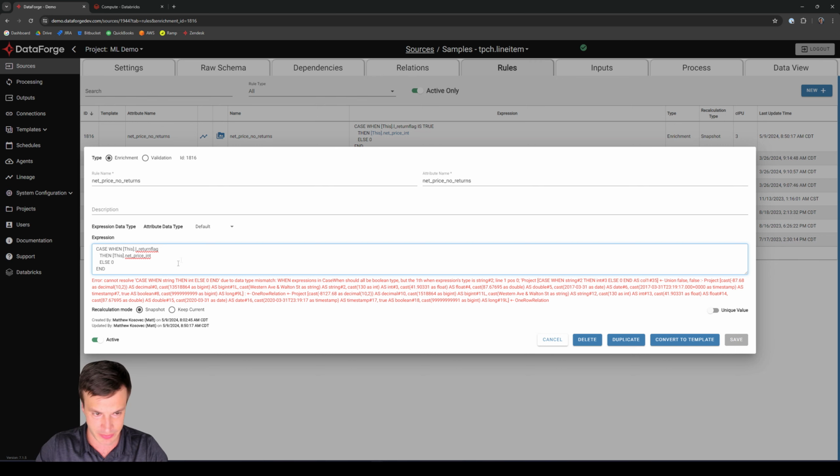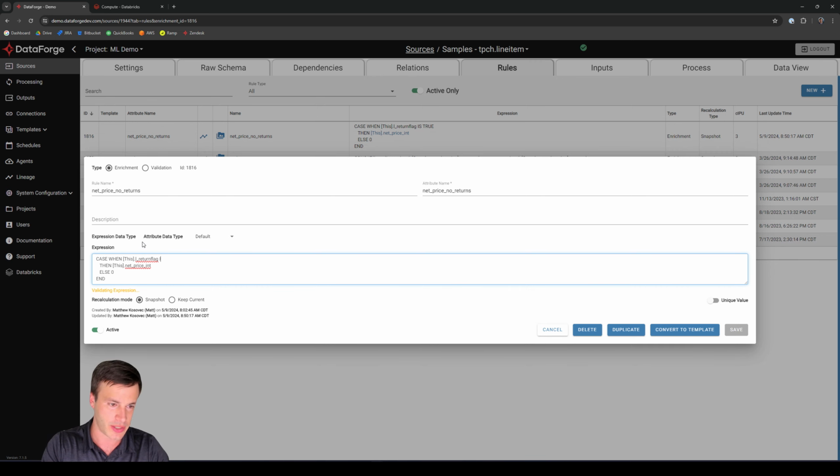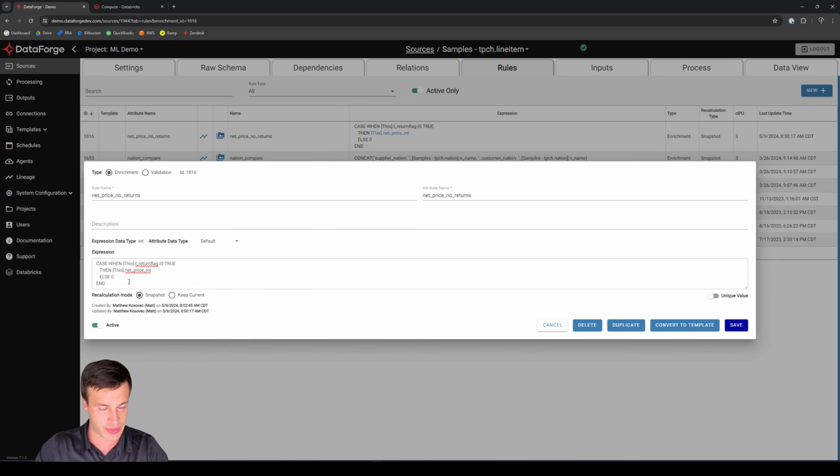It would have a data type mismatch problem here because we're trying to compare a Boolean to an int is true. And you'll see now it's giving you an example of, hey, we want to get the result type, and it automatically is determining that the result type should be an int. However, you can override to other things here.